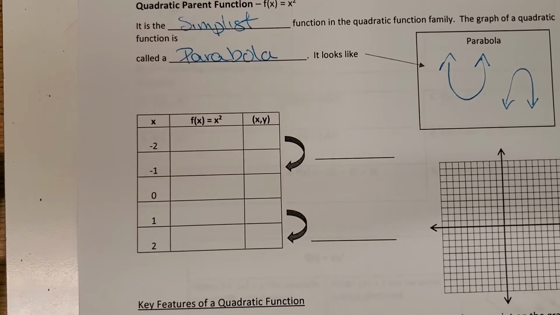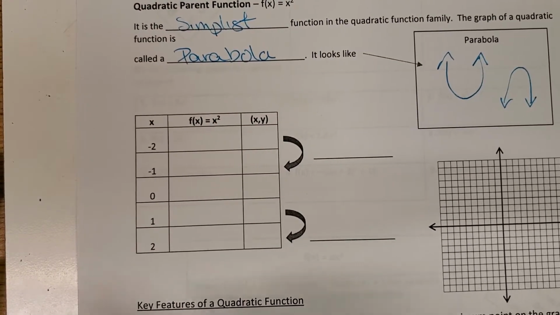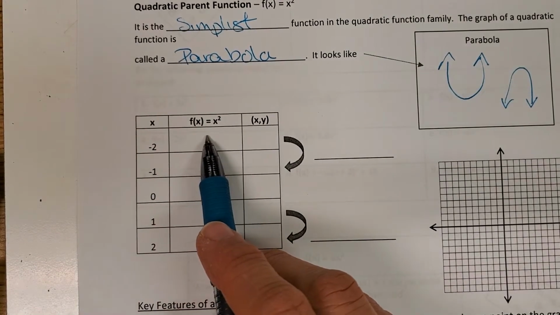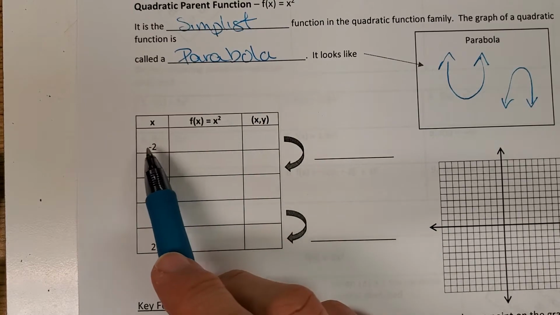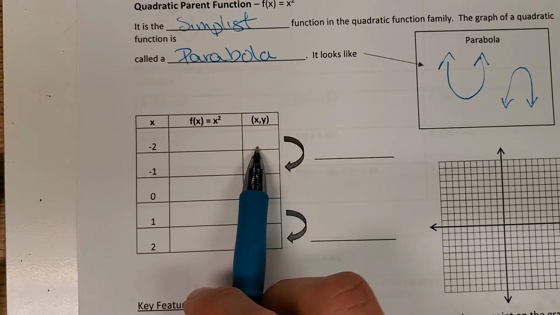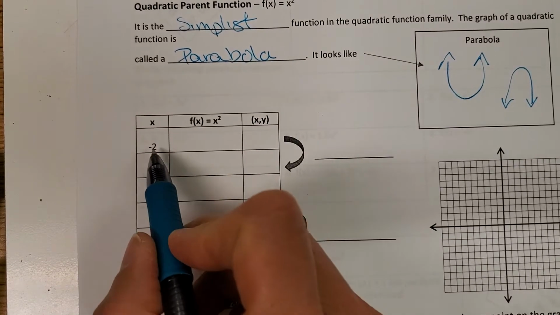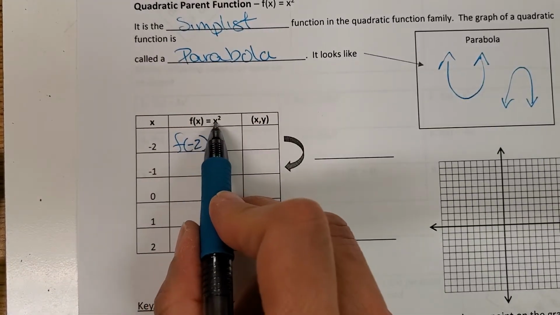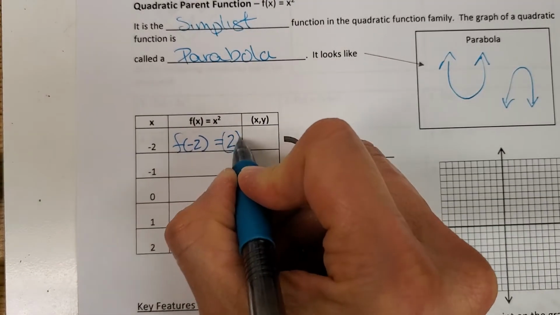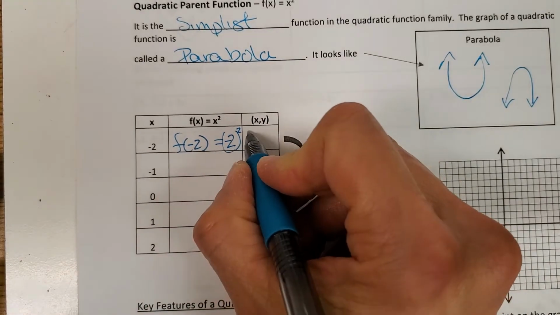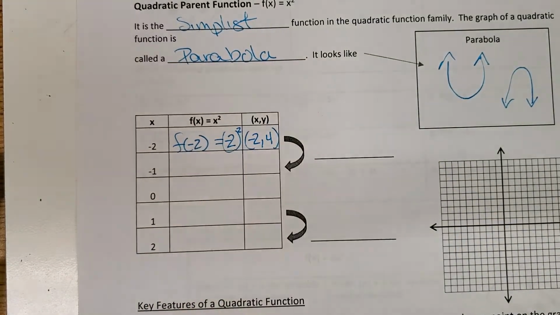We're going to fill out a table with points. Anytime I want to graph a function, no matter what it is, I can take the function, put in any x I want, get out a y, get the point, and then graph all those points. That helps me know what the function looks like. So if I put a -2 in here, that's the same as f of -2. We replace the x with -2, so that would be -2 squared, and -2 squared is 4. So my point would be -2, 4.